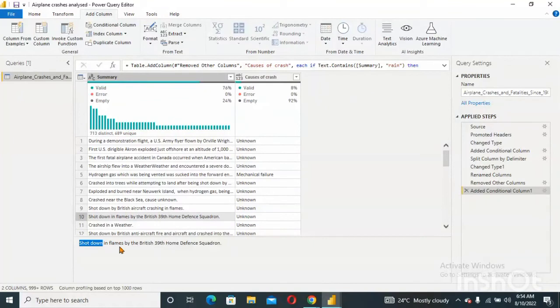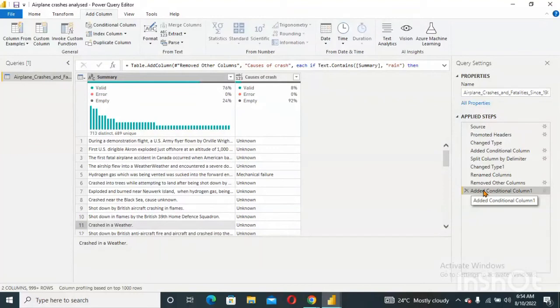Even our weather here started with a capital letter, while I started mine with a small letter. So let's see what we've got.